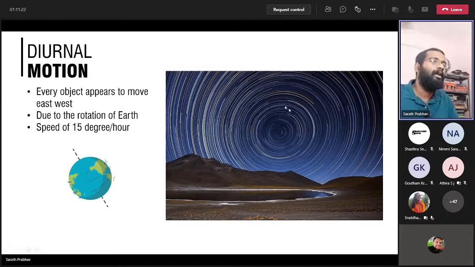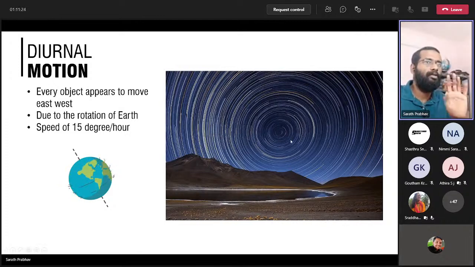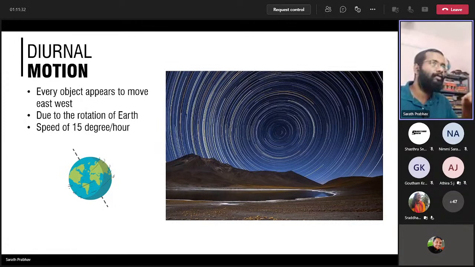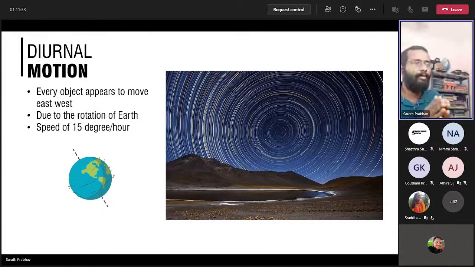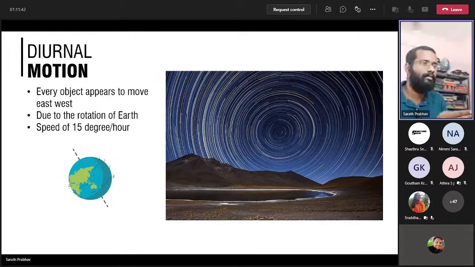Now this is the rotation. So this is the daily motion of Earth. That is the only thing that challenges us basically. Yearly movement also influences. That is, we cannot see the Milky Way in every month of a year. So you can have a particular period where you cannot see the Milky Way. I will not go into that. That is annual motion. So here the daily motion is something like this. So this is the problem that we are facing.